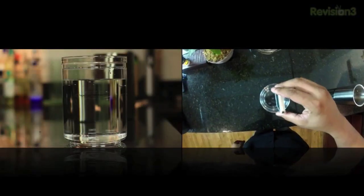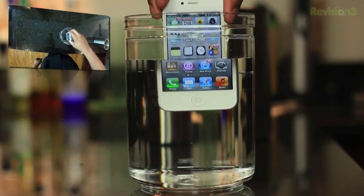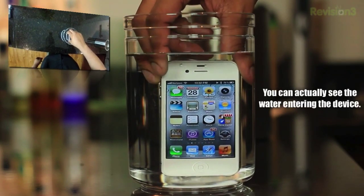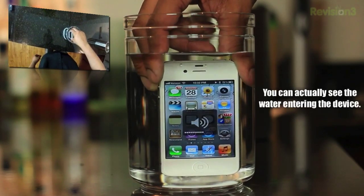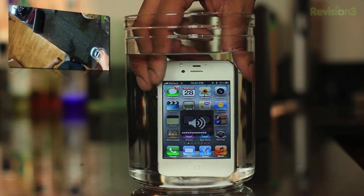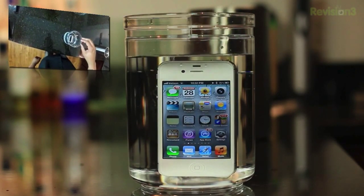Last year I demonstrated a new product called Liquid Pell on my iPhone. This is supposed to make your iPhone water resistant — or I think they even use the word waterproof. If you watched that review, you can tell that the results really didn't turn out that great. My phone's screen stopped working. The phone itself still worked, but the screen stopped working. It was a pretty expensive repair process, so basically the product didn't work.